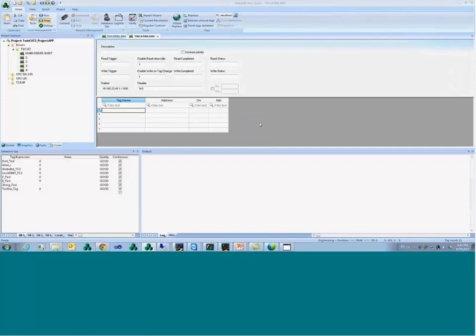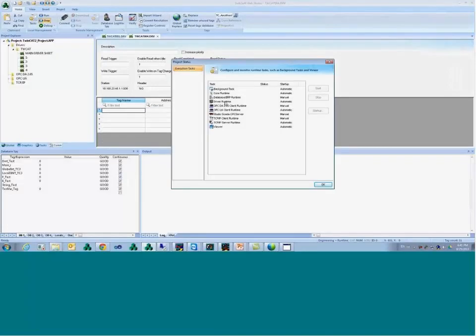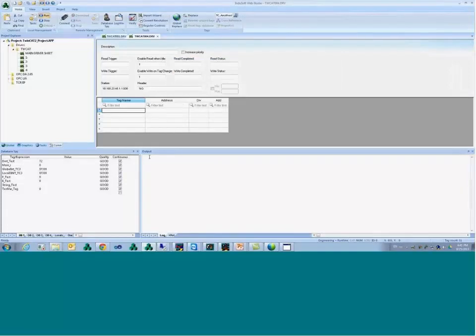I'm not sure that that's going to work because I'm not routed. Let me see.